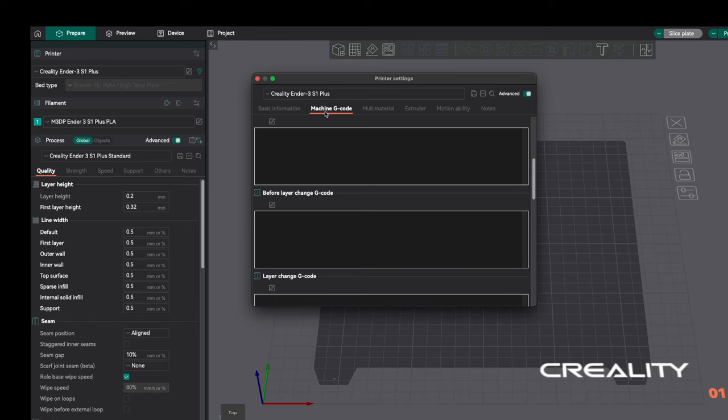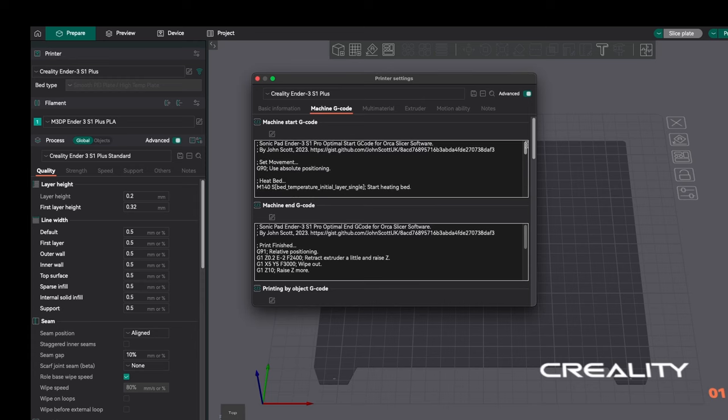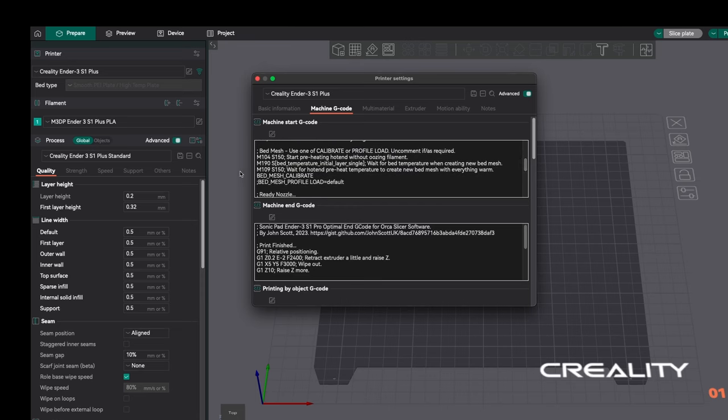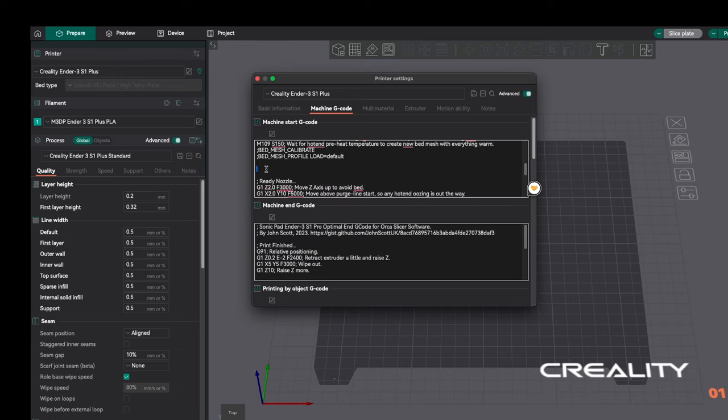Now, if I switch over, here's my machine G code, and I have start G code, and then down here I have my end G code, and I just leave it in the slicer. This is the code I use for my Creality Ender 3S1 Plus. If I scroll down here slowly, I can see here's the bed mesh section, and the traditional code to do the probe is bed_mesh_calibrate. And I'm just going to put a semicolon in front of that, and that will comment out that code. Going to hit enter twice on my keyboard, and then simply paste in the new code.